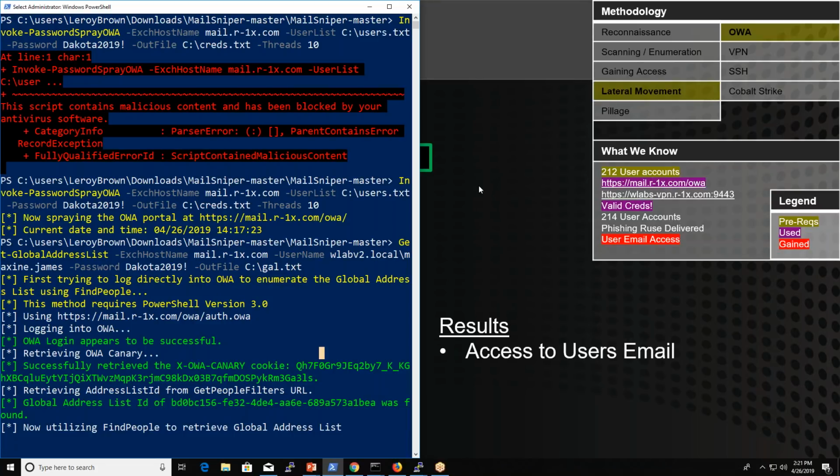Once we have a clear picture of all the different accounts, that means later on when we go to do our password spray, or if we want multiple levels of access, we'll have a little bit more opportunity to get there. We'll have better visibility of the entire network. As opposed to, say it wasn't 212, say it was 5, and we just got really lucky with one of those 5. This takes you from 5 to 214. We're going to expand out our opportunity and threat vectors.